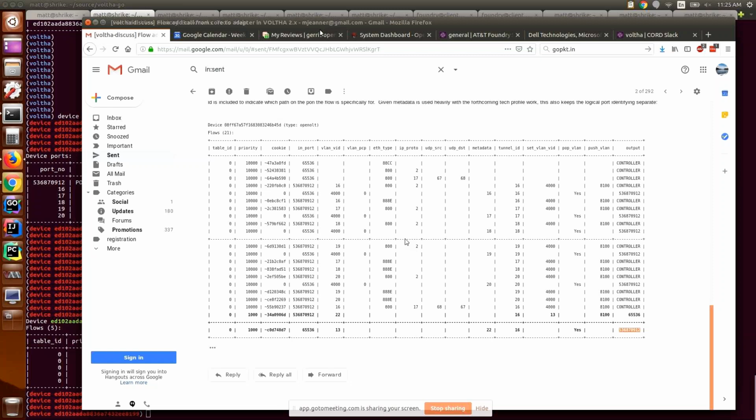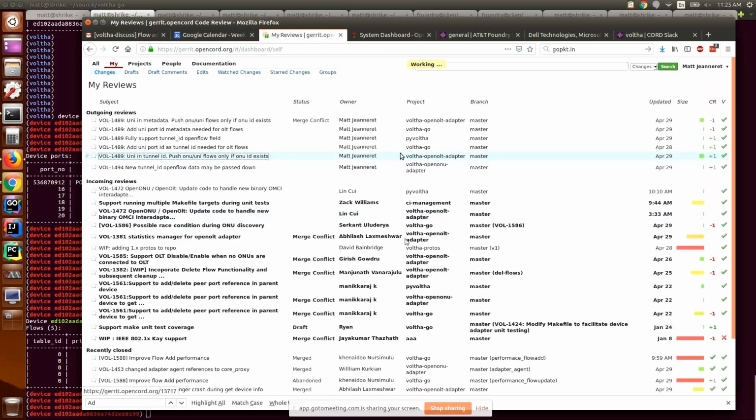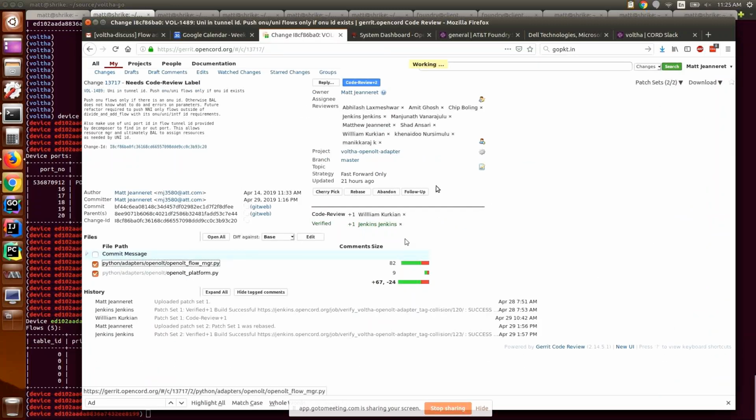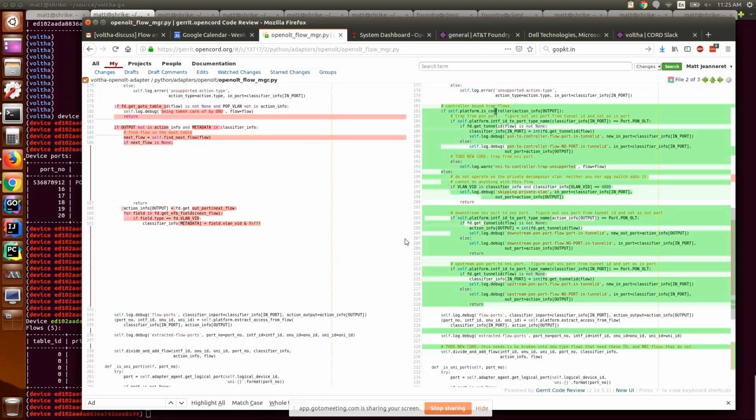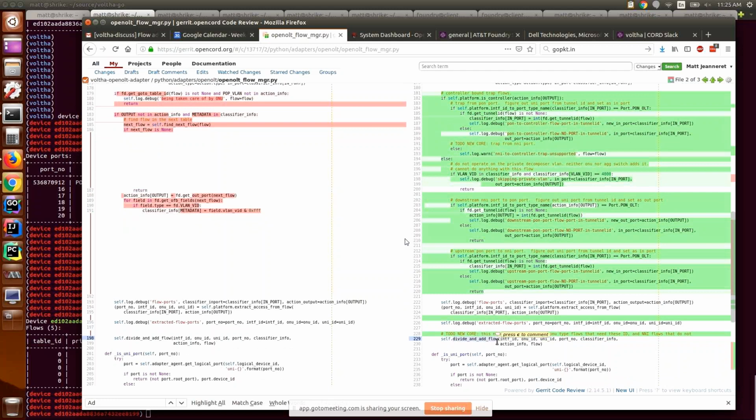Honestly, I think it ends up making things a bit easier to deal with, because now I'm just going to pull it up real quick. There's this point where, when we're parsing these flows, it was easier for me at least to figure out which one we're dealing with up front, and either log this is what I'm dealing with, this is what I have to do, whether it's controller, whether it's upstream, downstream, whether the various IDs are where they need to be before we move on to the actual divide and add flow, at least for OpenOLT, because every one of them beyond this wanted these specific IDs and needed them to do the work it needs to do.